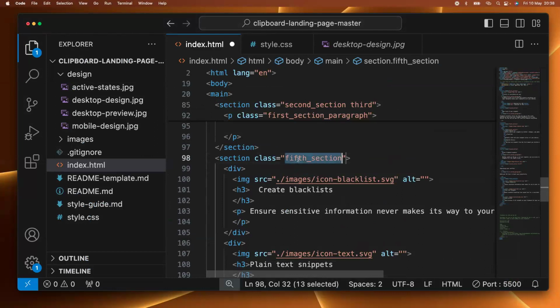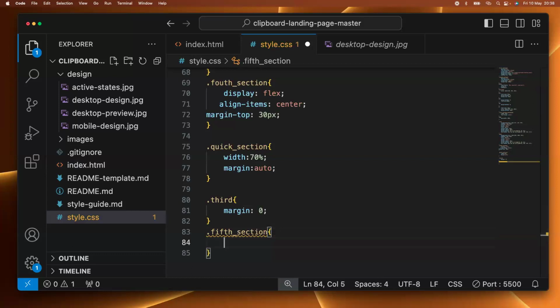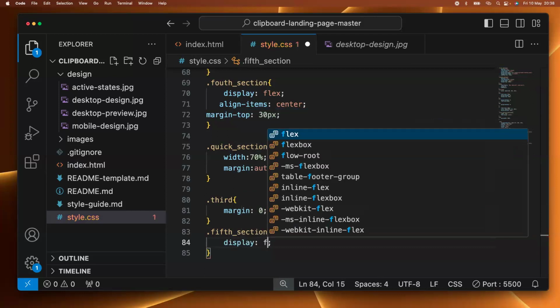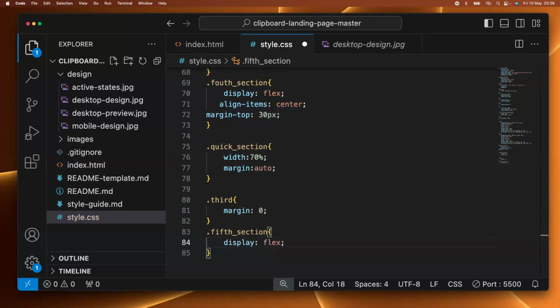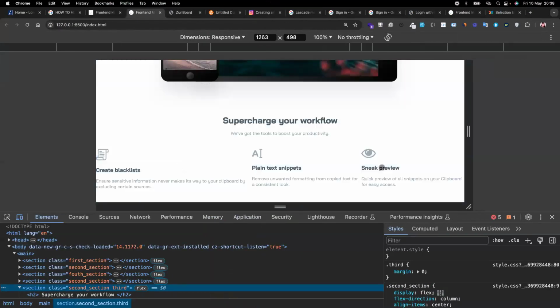Great, thank you very much. Display flex. Great. You can see now it's display flex.